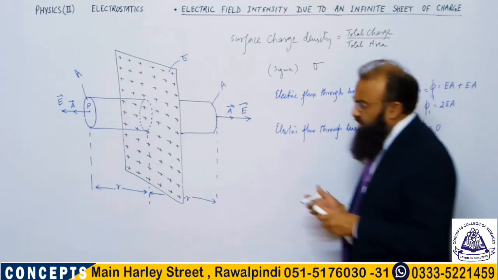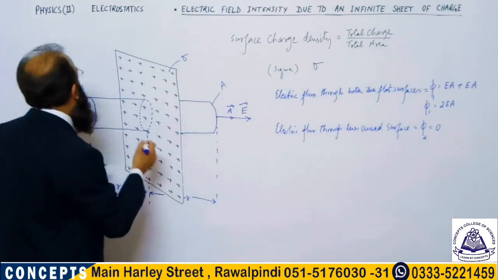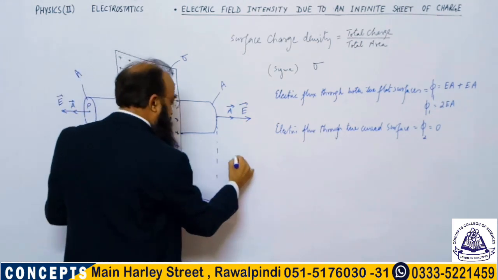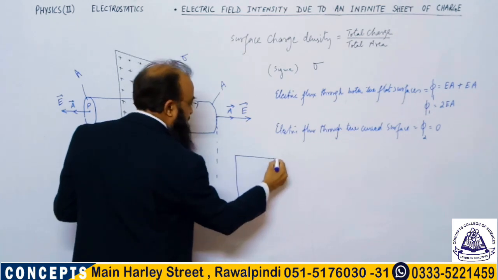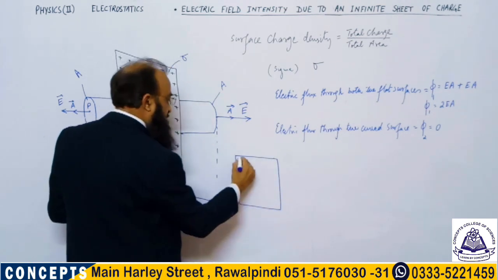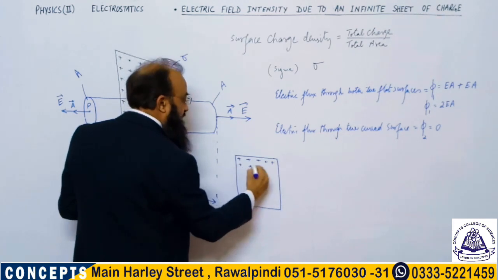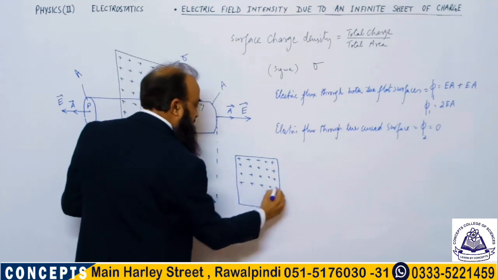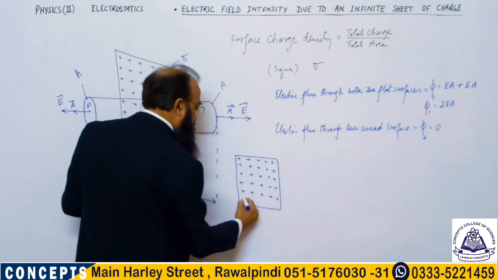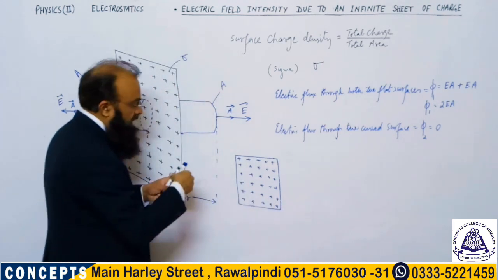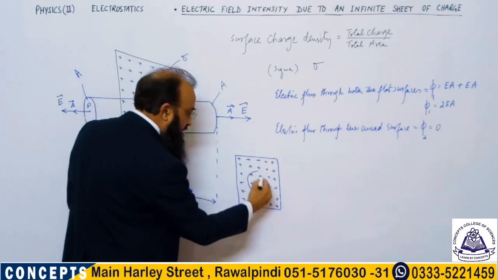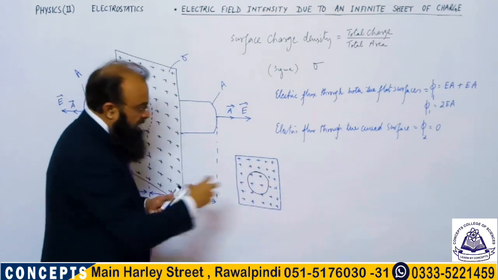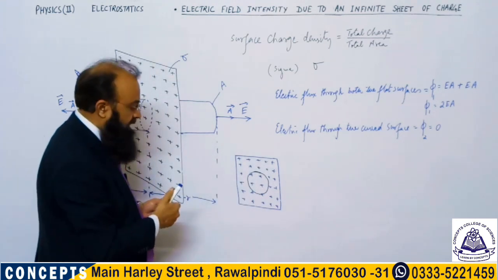Because if we look at this surface from the front side, suppose here I draw this. Let's suppose this is the flat surface. This is the sheet, and it was having a uniform distribution of charge. And let's suppose the cylinder is passing through this sheet, then this becomes the situation. If you are looking at this sheet from the front side, this is the cylinder which is passing through this surface.